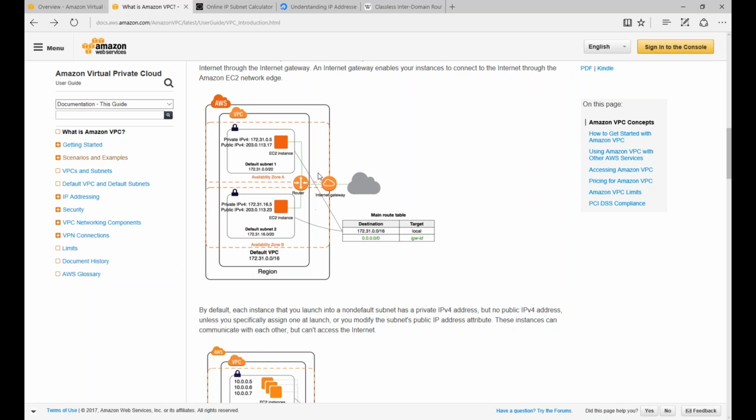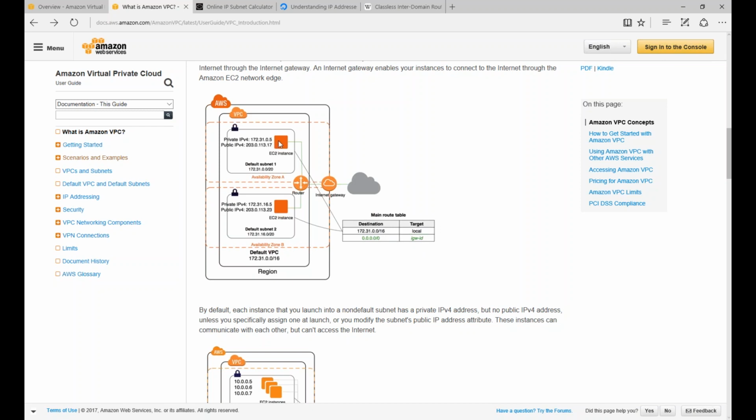So now you can see that both these subnets are attached to a route table, and that is called a main route table. Every VPC, when you create it, there will be a route table. We will get into that, okay? That route table will have some entries on where to route. So the first route says 172.31.0.0, that is a CIDR block. It says if you are trying to talk to anybody in this range, it is local.